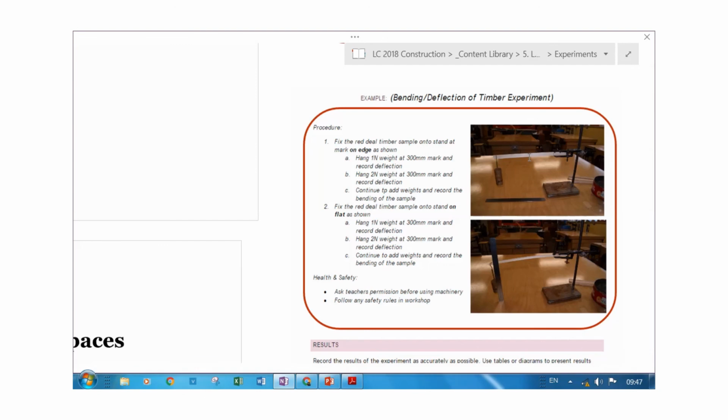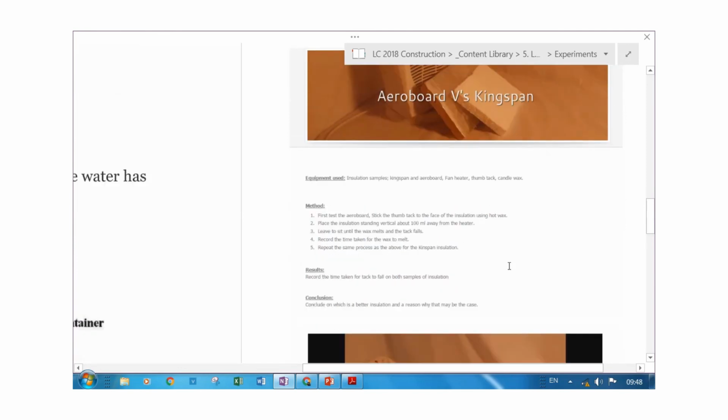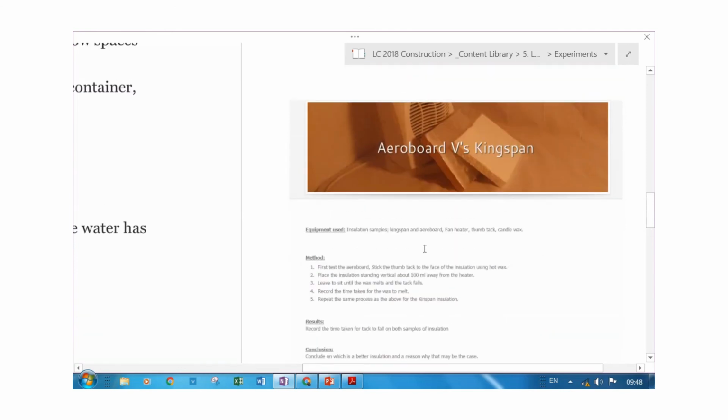Where you have it in your project is, say if you have a suspended floor, you have floor joists. Obviously floor joists have to be a certain size. This experiment would prove that if you have floor joists of only 100 mil and you put weights on them, they'll start sagging down, whereas if you have a floor joist of 225, it won't sag down at all. This here just shows deflection of a cantilever. Done.